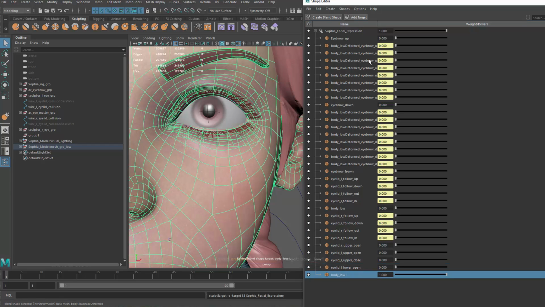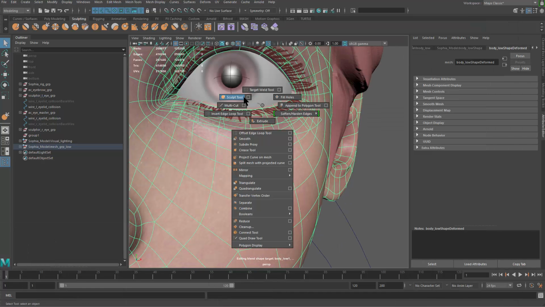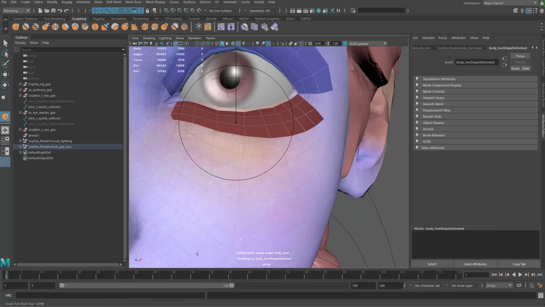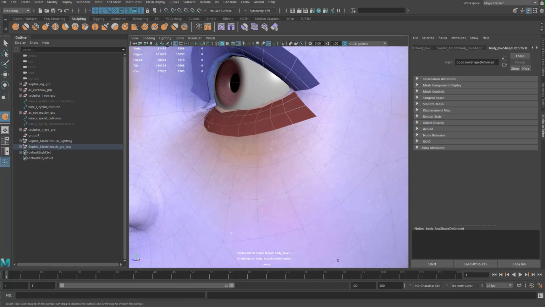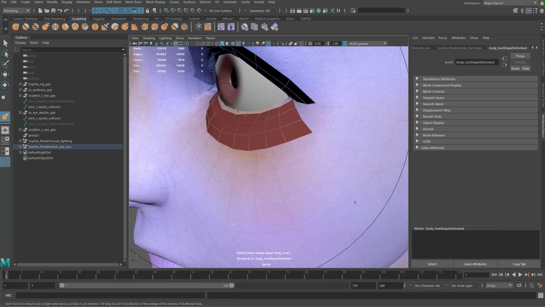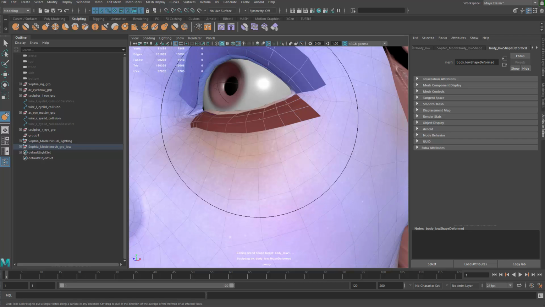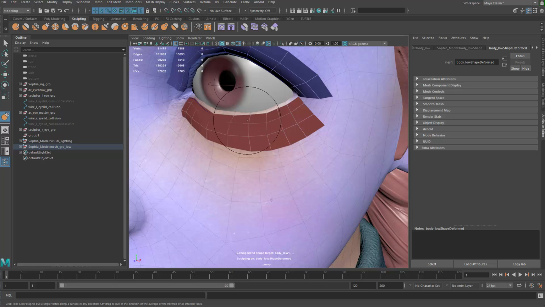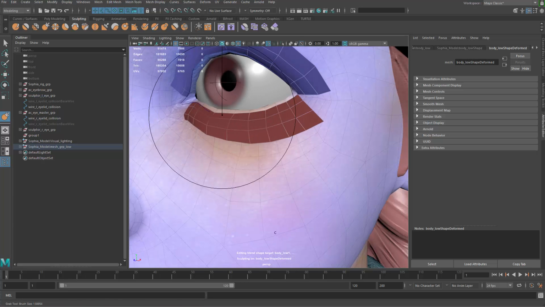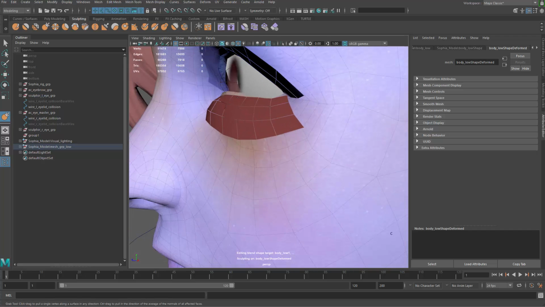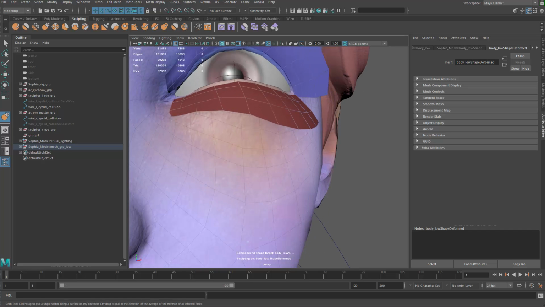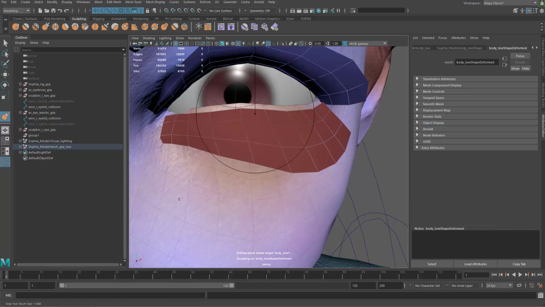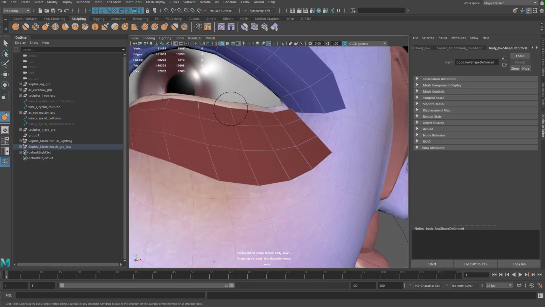And then I need one more for the eyelid close. Left, lower, close. And this guy is going to be sculpting again. For the closing of the lower eyelid, because it's not physically possible to close all the way up, I mean, you can try, but it's really difficult to do in real life, so I'm not going to do that here. I'm just going to grab all the loops at the bottom, drag them up to the middle, and that's it. I'm not going to push it more than that. As far as I consider, that's the extreme that the eyelid can go.